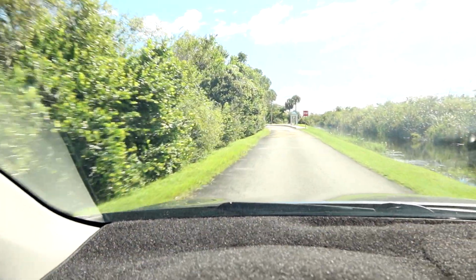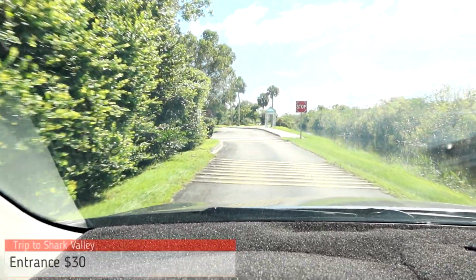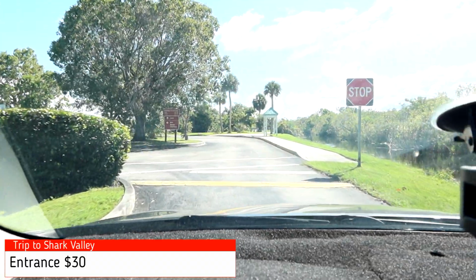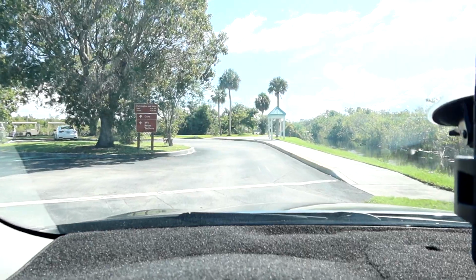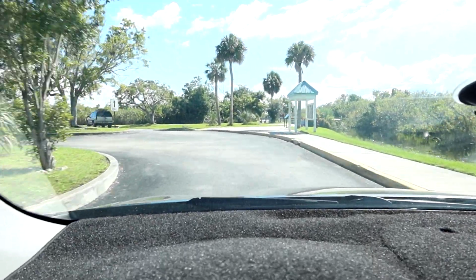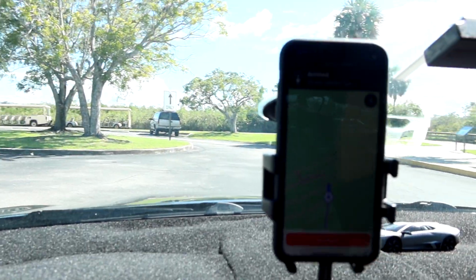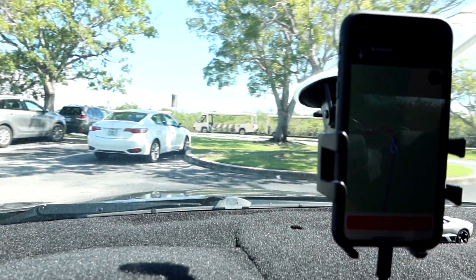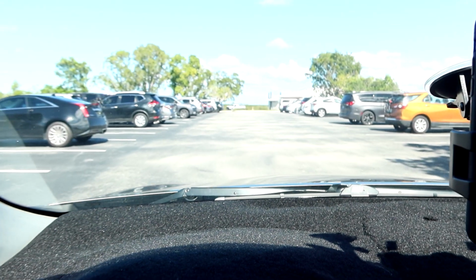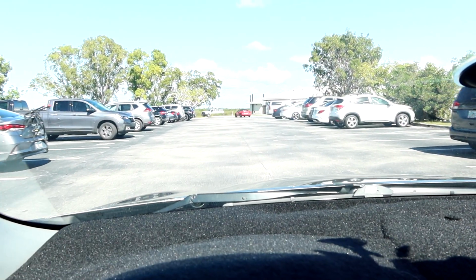So I just went in there, and I was told the entrance is $30, and I just paid $30. I remember a couple of years back, some 3 or 4 years back, just to go in, it used to be $10. And then you had additional options if you wanted to pay for the train ride, the train that takes you all the way down to the observation tower, the additional 11 kilometers. But everything has gotten expensive, so I just paid the $30. It's worth it.